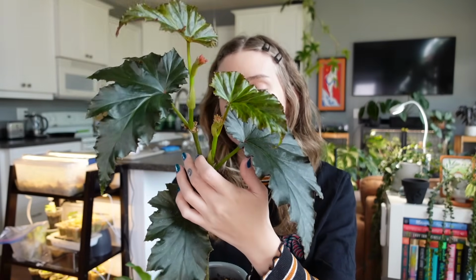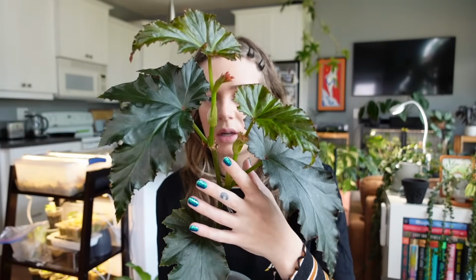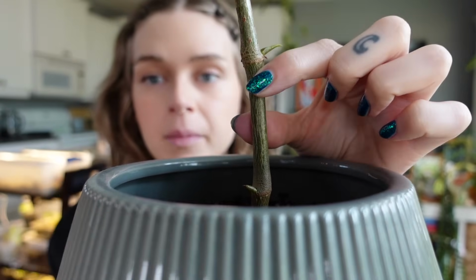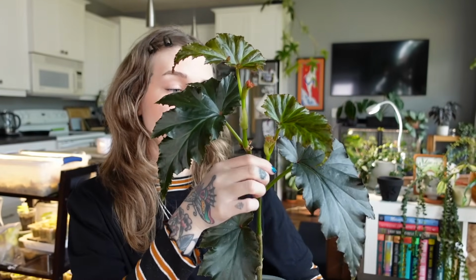I can't quite figure out what is going to make her happy, so I think I'm just gonna go ahead and cut. I guess here, I'm gonna cut these ones off, so I'll just be keeping some of the nice dark leaves. She does have a ton of growth points that have activated. And that's something about begonias. They will push out new growth points, like at every node, I guess. They are very generous with putting out new leaves and shooting out new branches and everything.